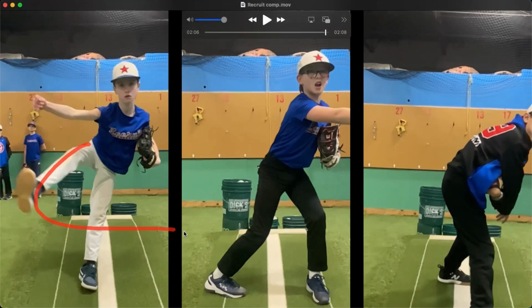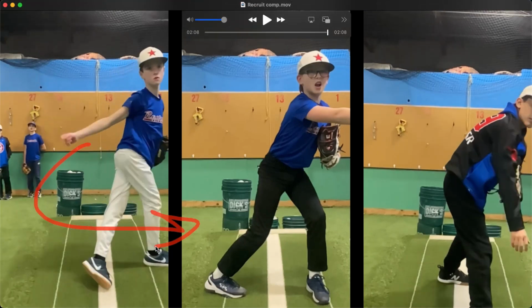Now, am I saying I want you guys to have that leg come all the way over here like this? No, but if you can and your head can stay on the target the whole time, heck yeah. Most guys can't do that at your age.